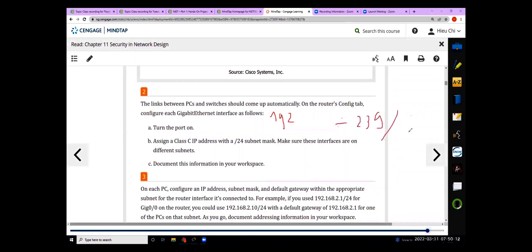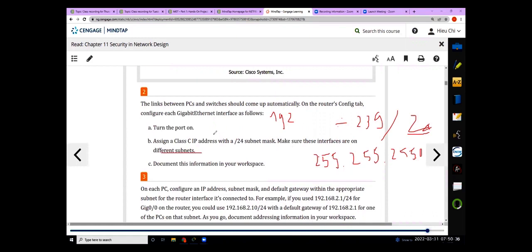The /24 means we have 24 bits of 1 and 8 bits of 0 in the subnet mask. That's why the subnet mask is 255.255.255.0.